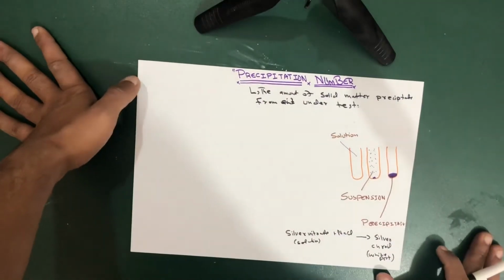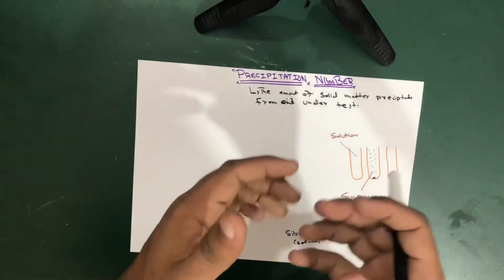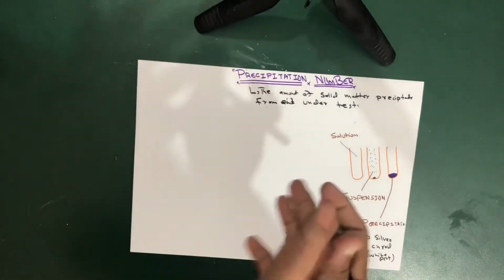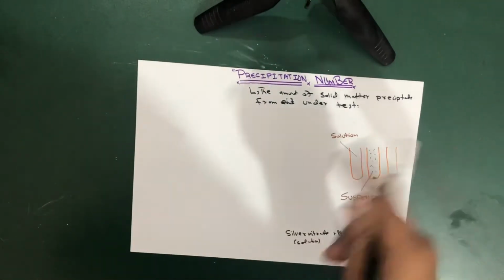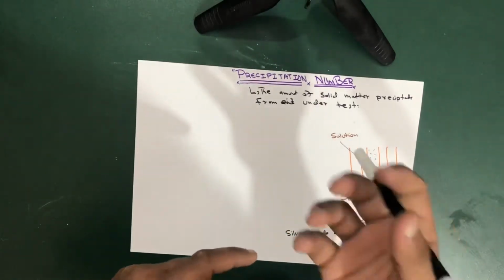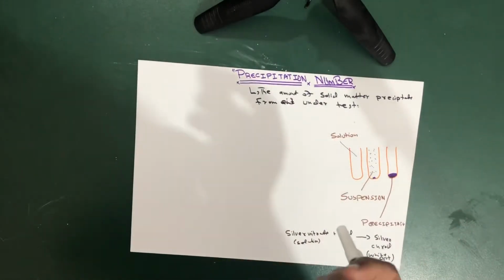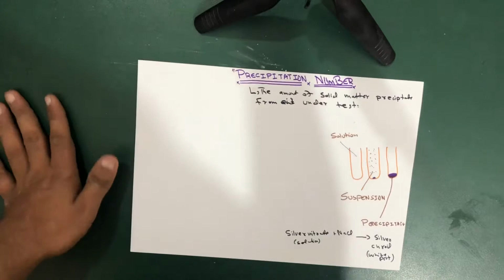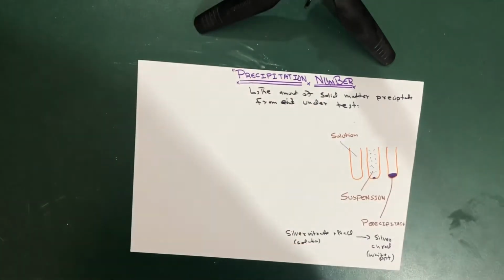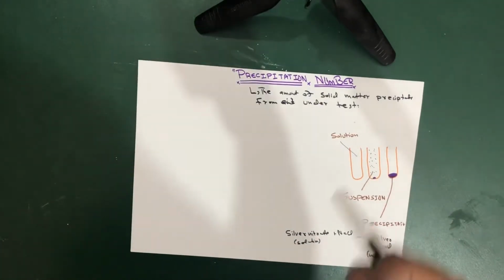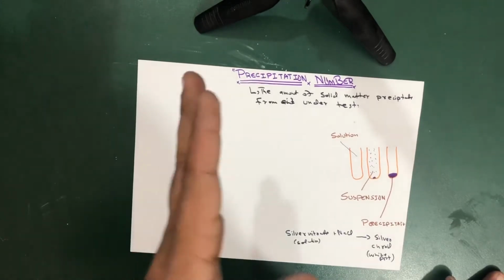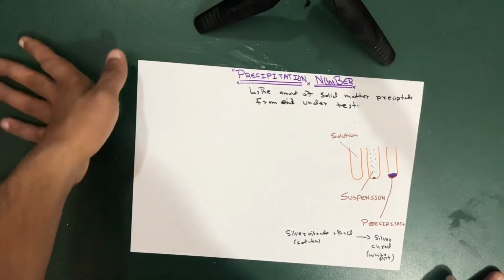So what happens? You take an oil. We have precipitants in the oil, different solid materials in it. We centrifuge it, and after that we see how much of the solid materials we get out of it, and we measure it through some calculations. That would be our precipitation number. So why do we do the precipitation test?